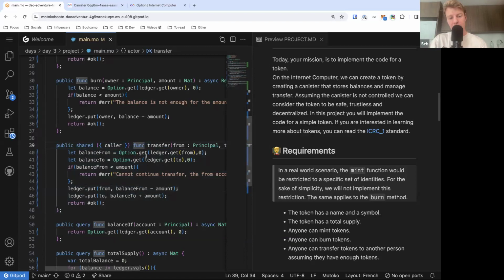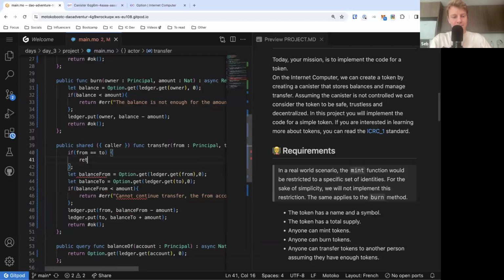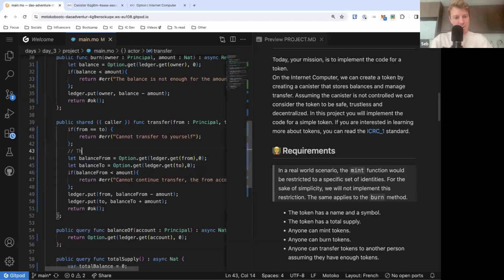If you want, you can add a protection. Check that, for example, if from, we could do something like this. But wait, I'm not following you. Balance to is initialized before we subtract. So balance from, balance to. So those are our balances before any transfer. So those are the initial balances.